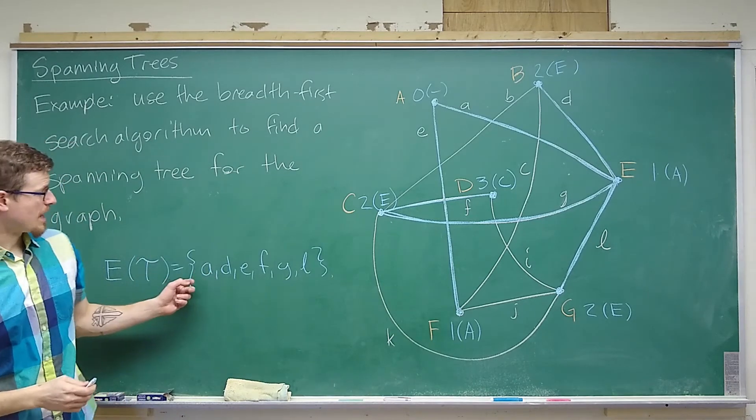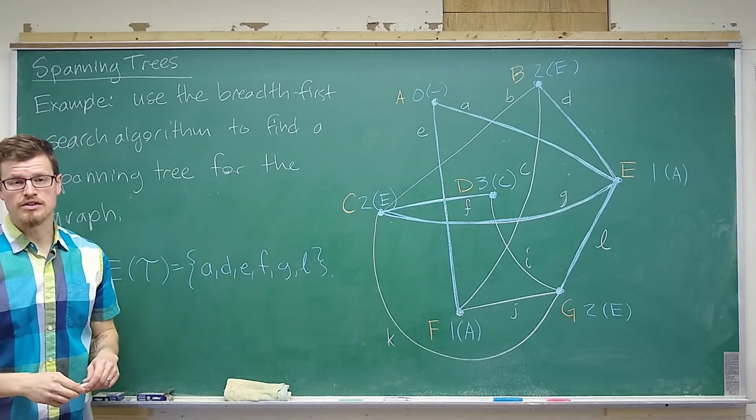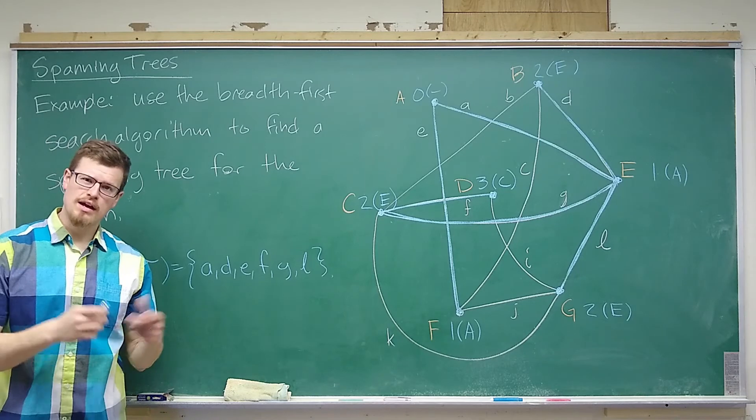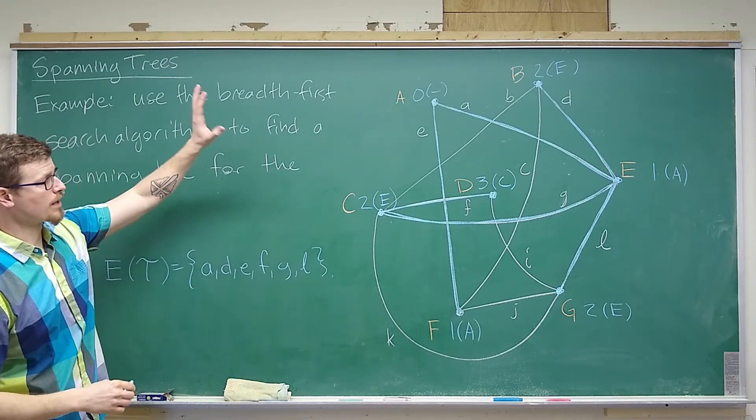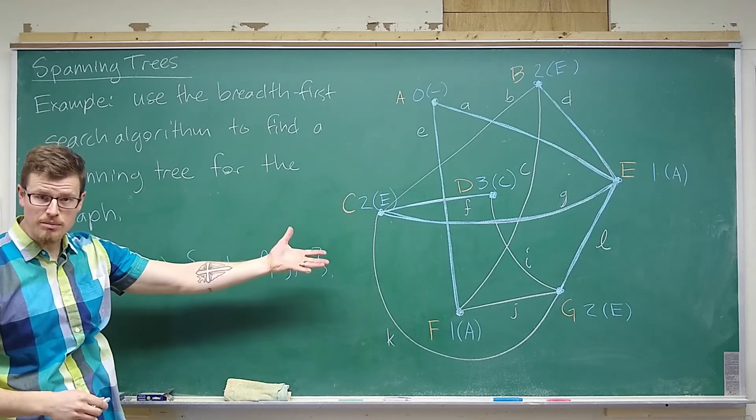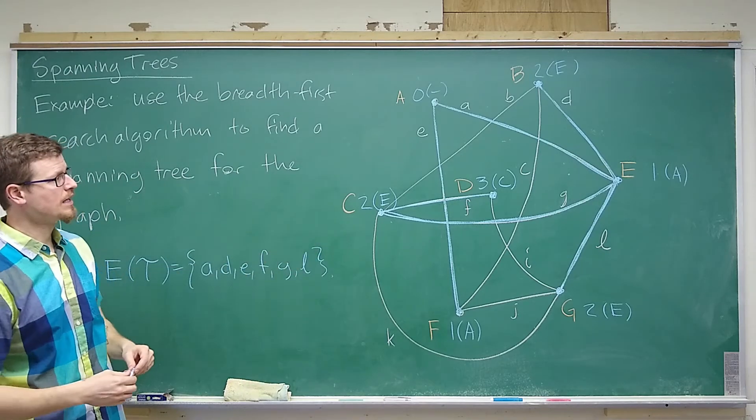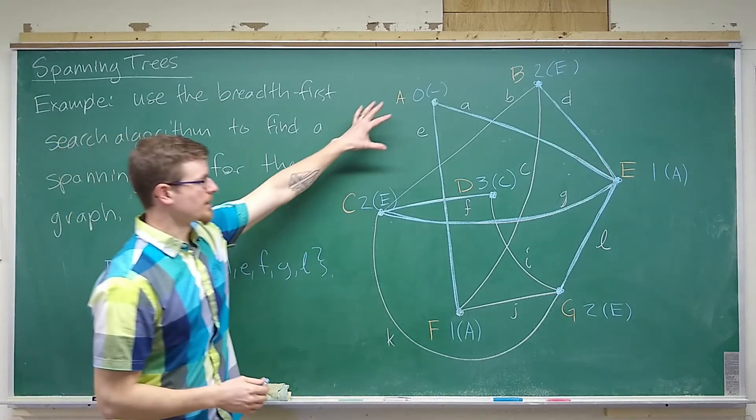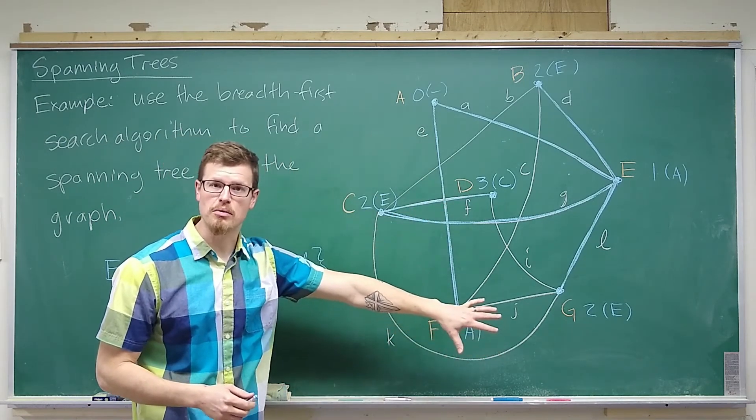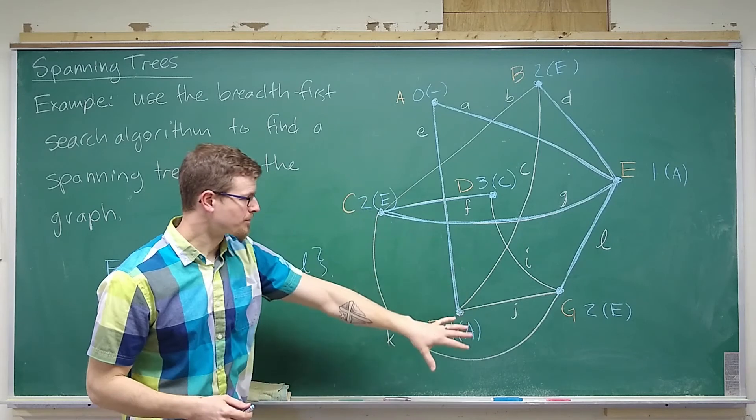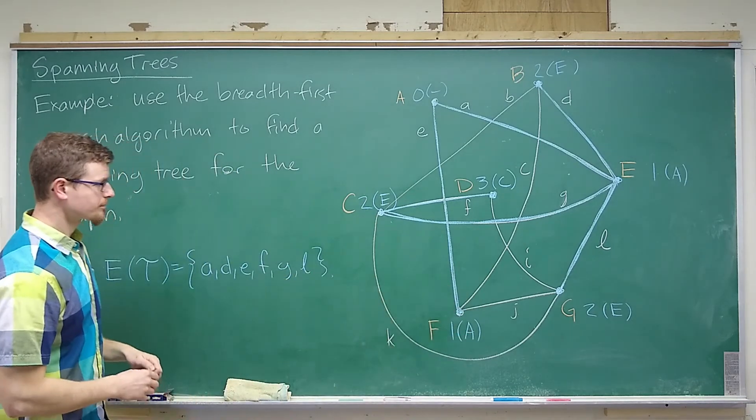This is our edge set for the spanning tree. And if you wanted to have a brief justification for having a spanning tree, if you wanted to make sure that you don't have any cycles, that would be fine. That could be a little bit taxing in terms of, it's really difficult to see what exactly is going on. So, maybe you'd have to recopy this graph, or the spanning tree, as just the tree itself.